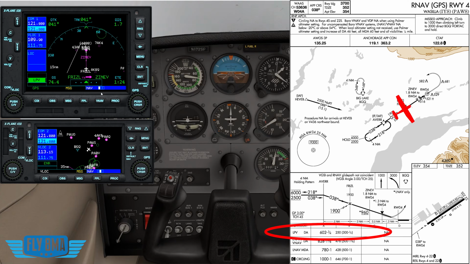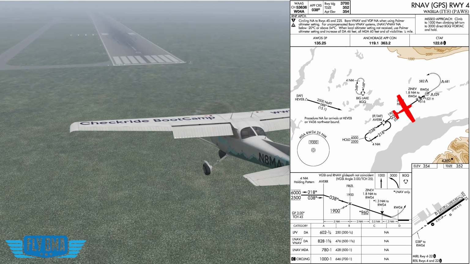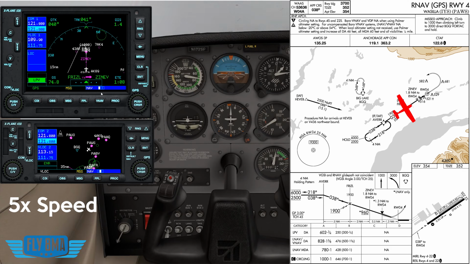It's going to be easy to judge 3/4 of a mile because that runway is 3,700 feet long. So before we reach the runway threshold, when there's still a 1/4 mile or so in between us, we look down and we see the full runway from the beginning, the green bars all the way to the red bars at the very end, then hey, we certainly have that 3/4 of a mile viz. We can go ahead and continue down below our minima and land.